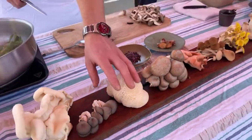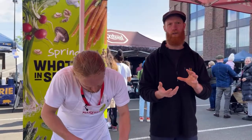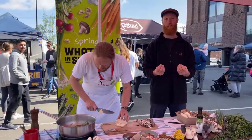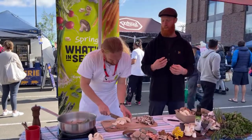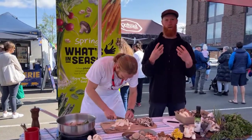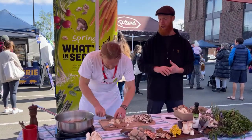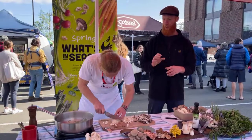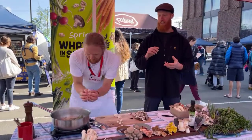Indeed. The lion's mane initially started as a medicinal mushroom, and it's made its way into the gourmet food, culinary aspect just due to its unique texture. And so when we're talking about mushrooms, chefs, Rhys in particular, are going to use them for a few different reasons. The texture is really, really important when it comes to cooking food. The way that the food feels in our mouth is an important sense for the pleasure of eating our meal. We've also got flavour, naturally, is an important aspect. And then to top that off, not only are mushrooms delicious, they're extremely healthy for you.